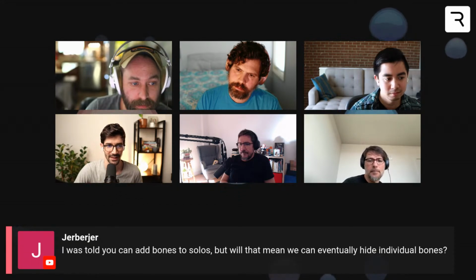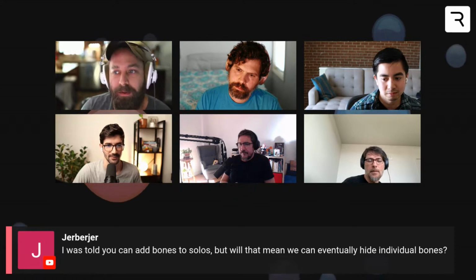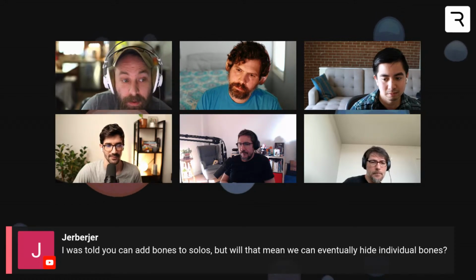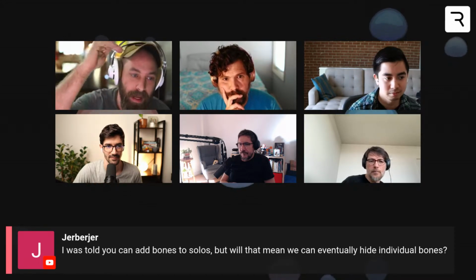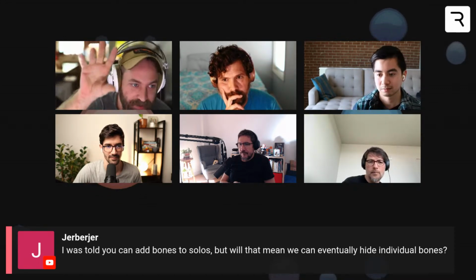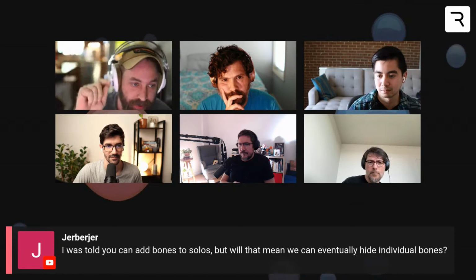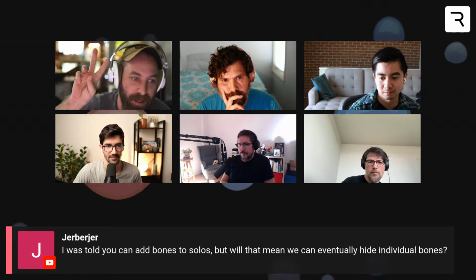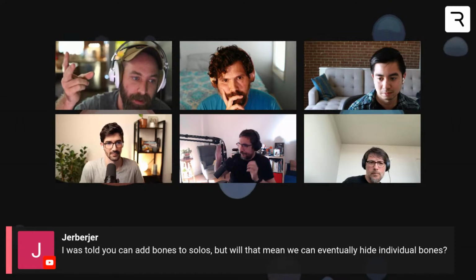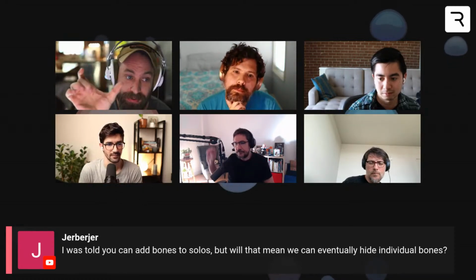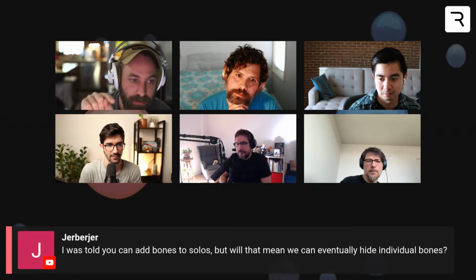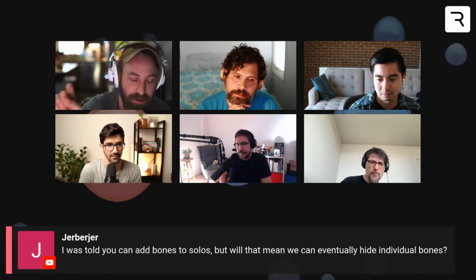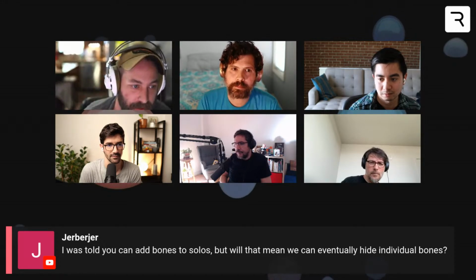Right now it doesn't hide the bones, it hides the bone length. So if you make two different rigs, let's say a front facing rig and a side facing rig, on different solos, when you activate the other solo, most of the bone length disappears, but the joints stay on the stage so that you can see how it's moving.